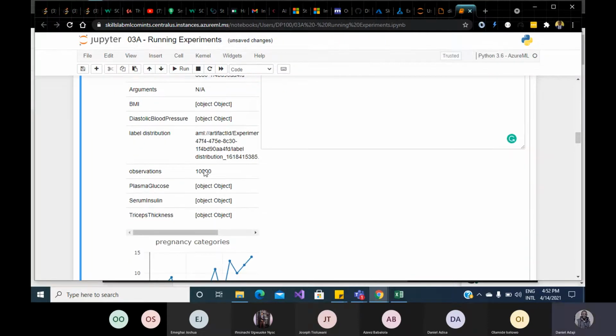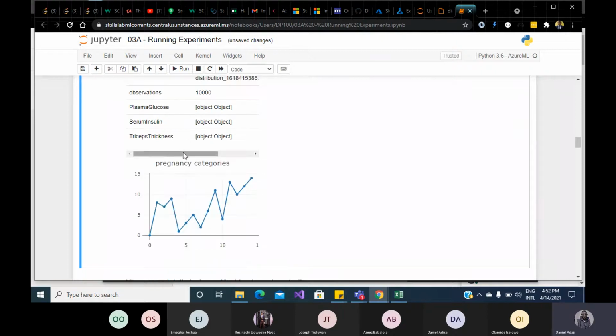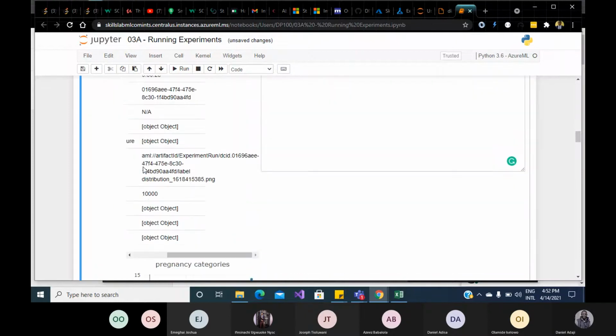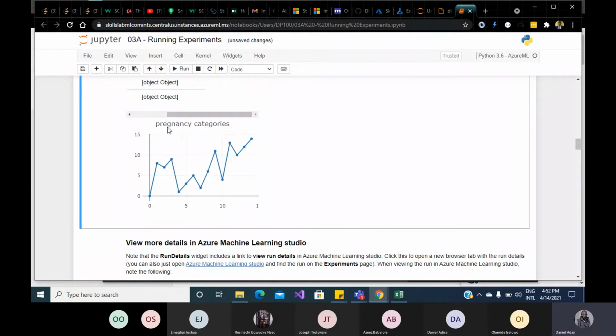How many observations are there? Which is the number of rows, 10,000, and all that. Okay, and then pregnancy categories. So it's showing you how many of them have diabetes.